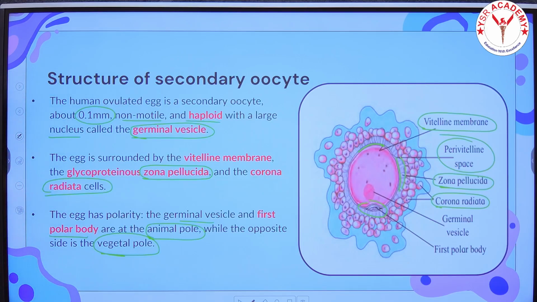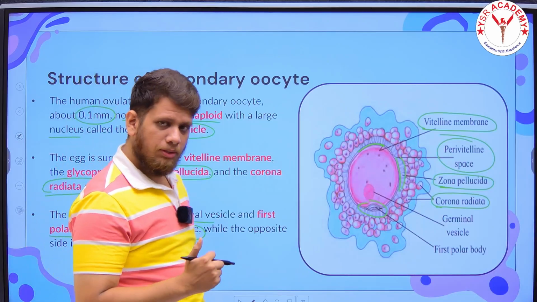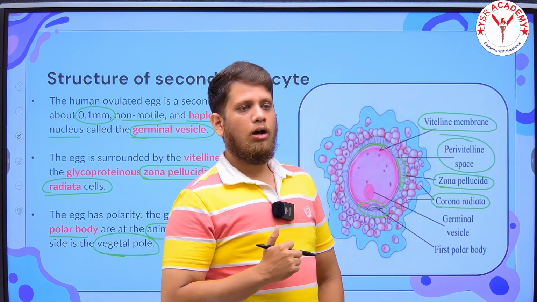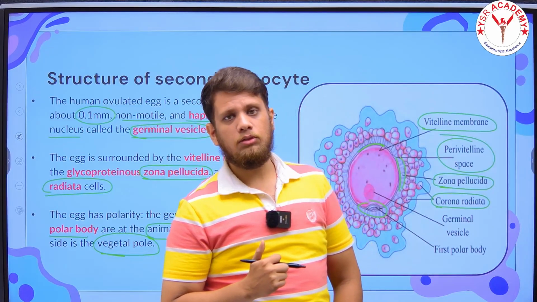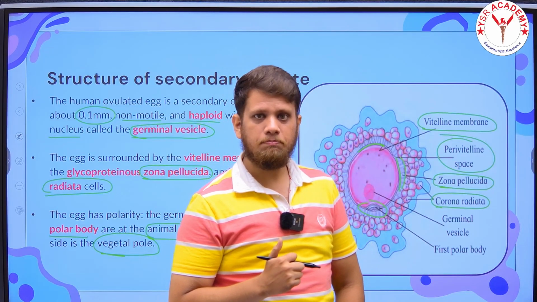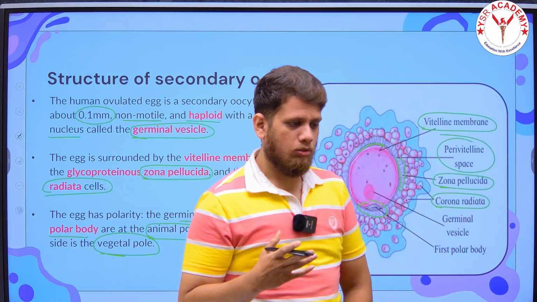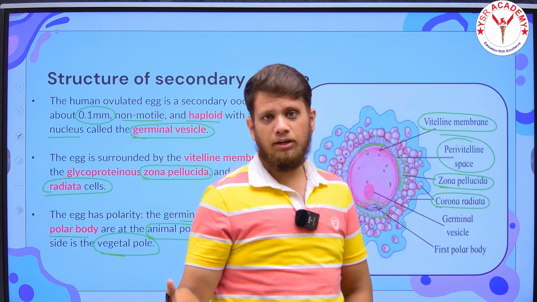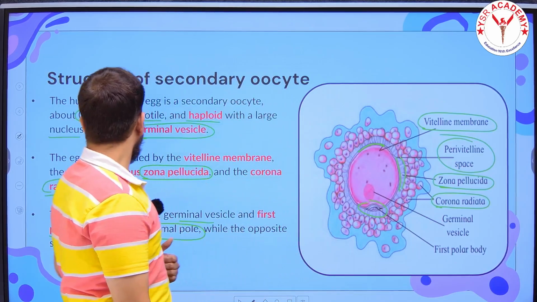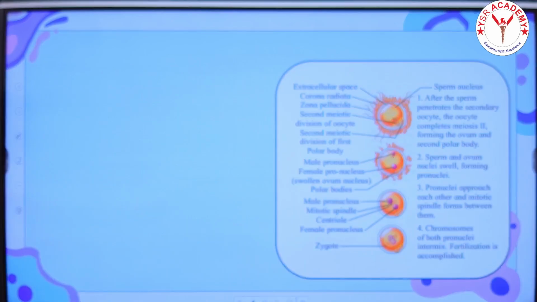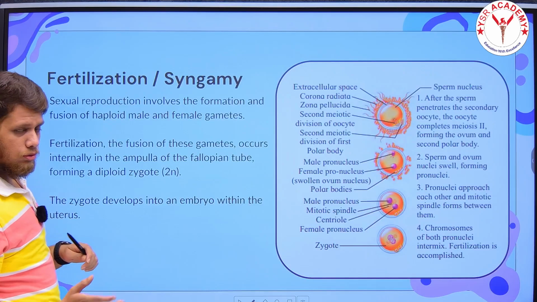Okay. Fair enough, students. I hope I'm not running too fast. If you feel so, please rewind. I'll try to make some changes if you feel. But what have we started so far? We have discussed menstrual cycle. We've finished with the menstrual cycle. We have talked about spermatogenesis. We have talked about development of sperm, structure of sperm. We talked about oogenesis. We talked about structure of ovum, which is a secondary oocyte, just now. Yeah. So moving on, which is the process of fertilization or syngamy.